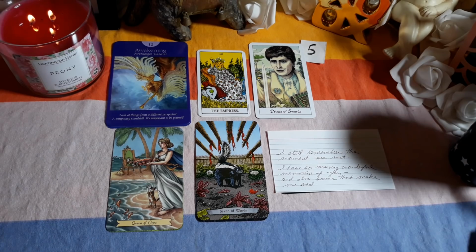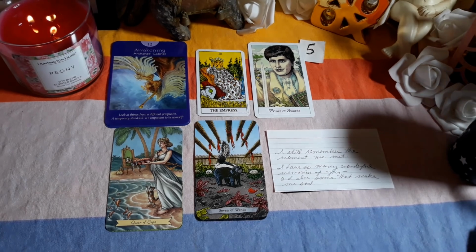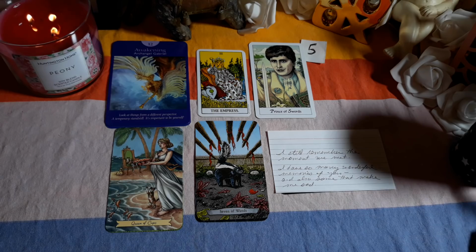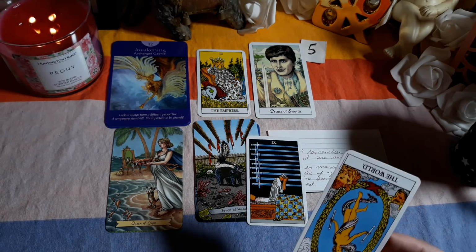Some of them may have been in a relationship when they met you, and it was kind of a rude awakening because they felt so drawn to you. And I feel like they felt that was obviously an obstacle to whatever relationship they were currently in. But that's not going to be the case for everyone. So what else could this indicate? The moment you met, they felt under attack in some way. They had to stand their ground or something. Well, they felt really nervous.